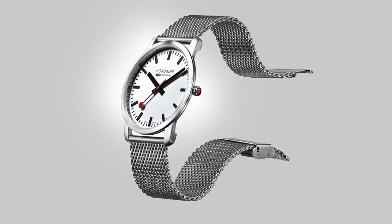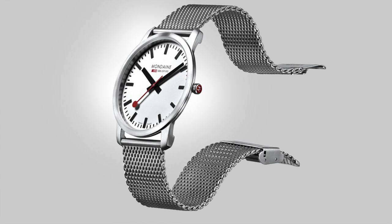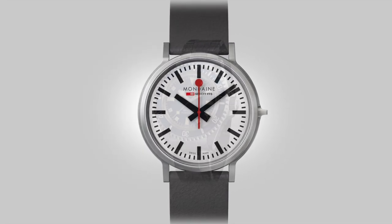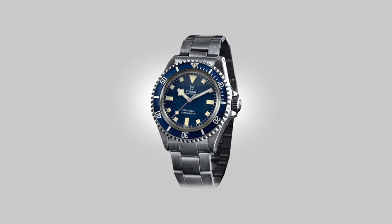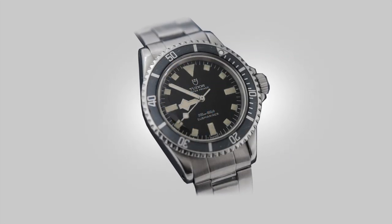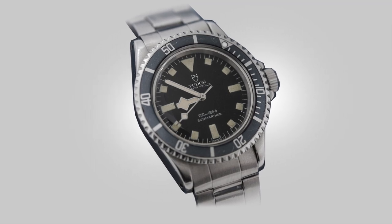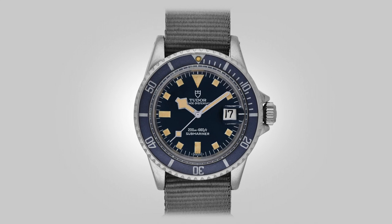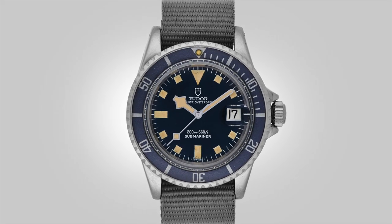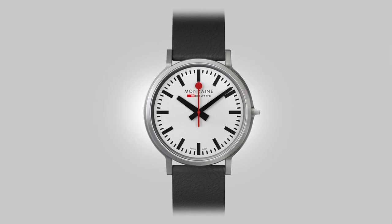It remains to be seen whether it attracts too much attention to itself. The cleanliness of the dial is quite mesmerizing, but that is not necessarily a good thing. The problem with symmetry is that your eyes can become lost in the dial. This is a perfect time to illustrate the point with the Tudor Snowflake reference 7016. That watch has one of the best dials on any sports watch simply because it balances the conflict between parts so well. As a purely functional instrument it is so easy to discern the hour and minute hands at a glance — the batons and plots are different lengths and sizes, but all elements are related. Sharp and angular lines are used throughout, so not only do we see symmetry at a glance, but we can also break up the dial with ease without being trapped by all the parts looking the same.